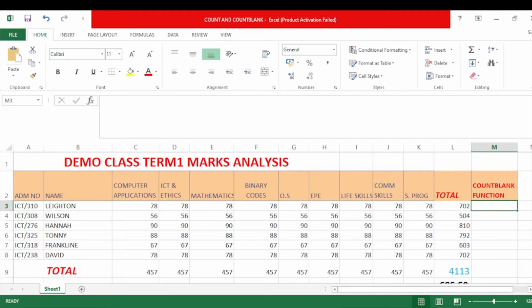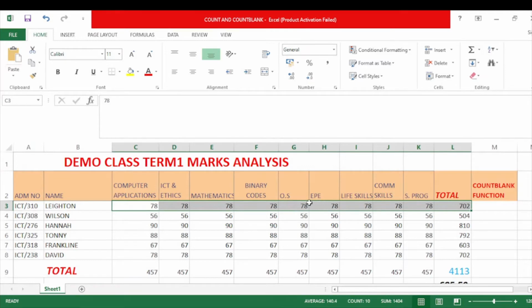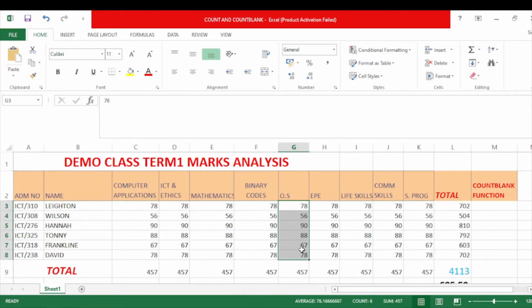Now, we used the count function in the last tutorial to count the number of cells, either null or cells that contained values, across a range, either across or going vertically downwards. Now, in this tutorial, we are going to see how the CountBlank function works. The CountBlank function works by counting the number of blank cells that are there in a certain range. So just like the way we did, we are still going to use the same values here.